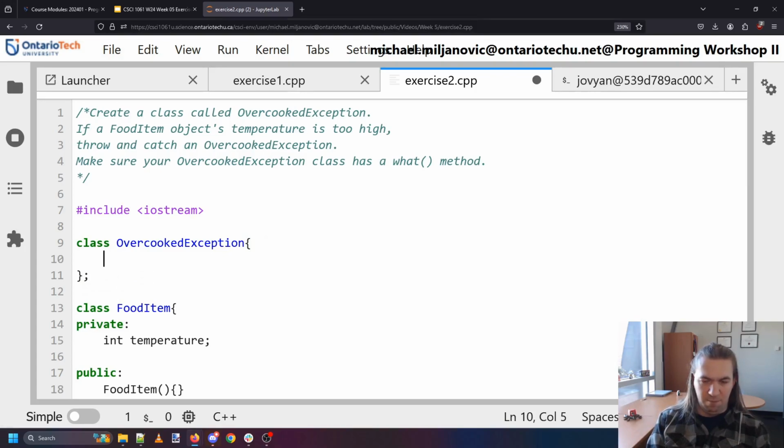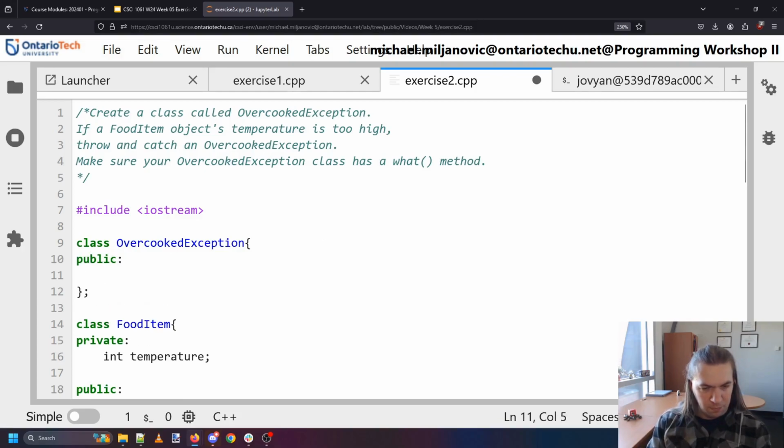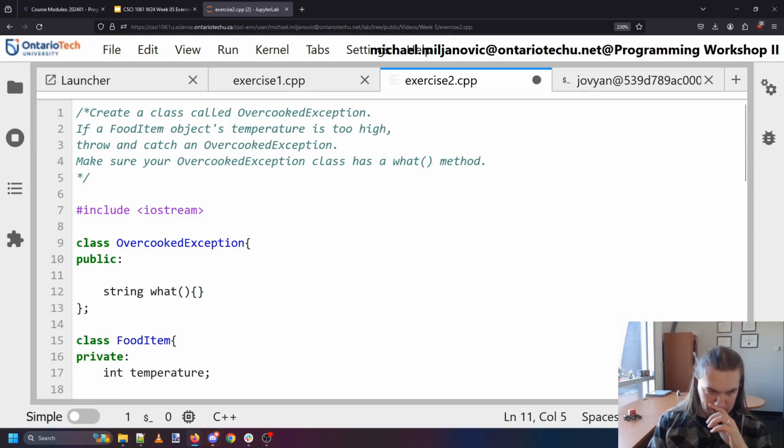It's going to have a what method, and I believe the what method here is just going to return a string. So public string what. And probably I should have a constructor that's going to store this.